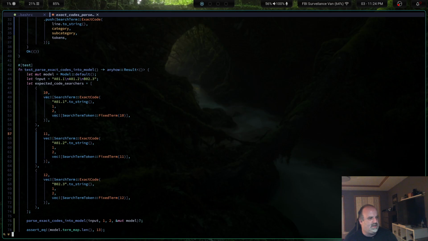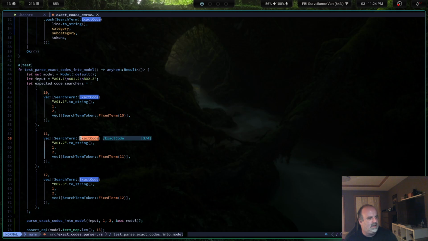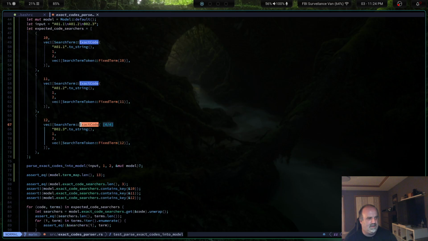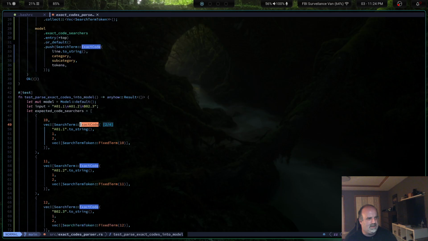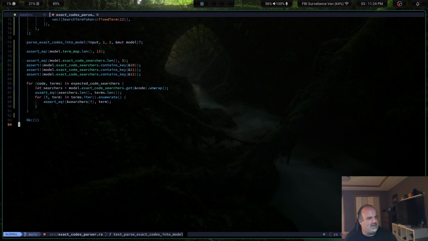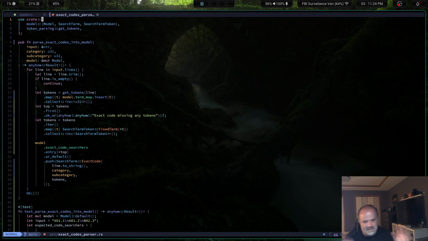We can also search to move to places. So if I search for exact code and hit enter, it'll put me on the first occurrence there. And now that I have that search term loaded, if I hit N, it'll take me to the next one, capital N to go back. So I can go through these very quickly. GG to go to the top of the file, capital G to go to the end. Like I said, a bunch of stuff like that.